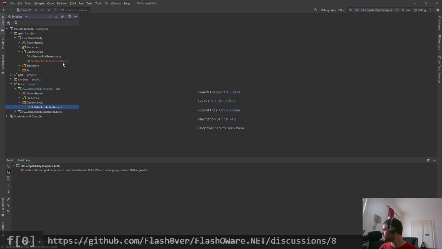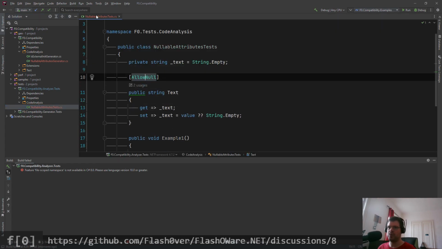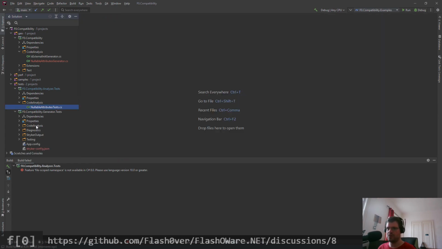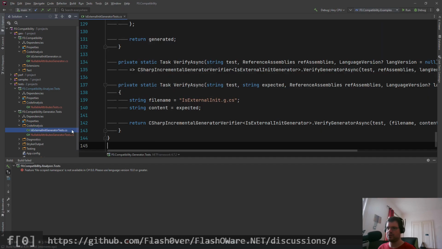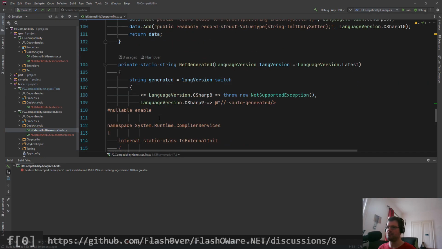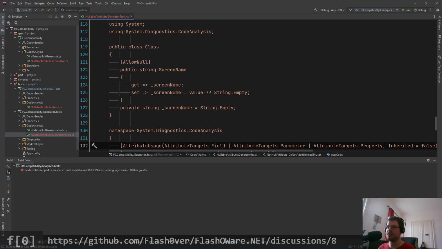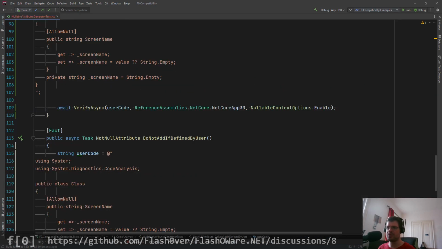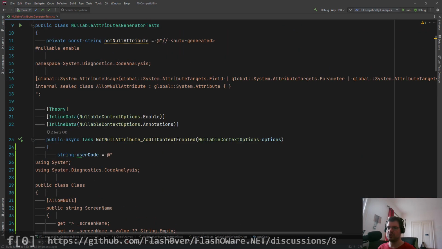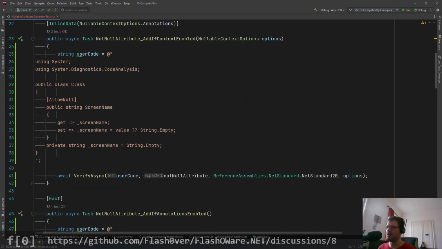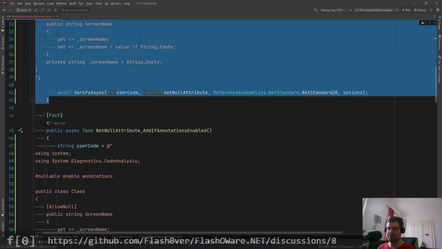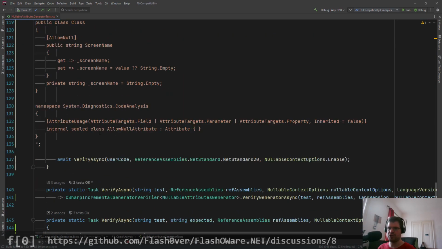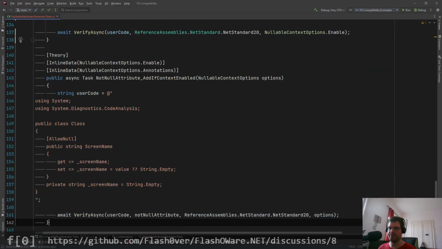This will be the last test for this session, most likely, where we are going to also assert lower language versions. Nullable reference types. Which one is good to copy? This one also works for C# 8.